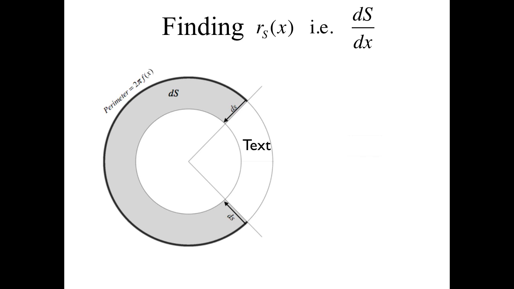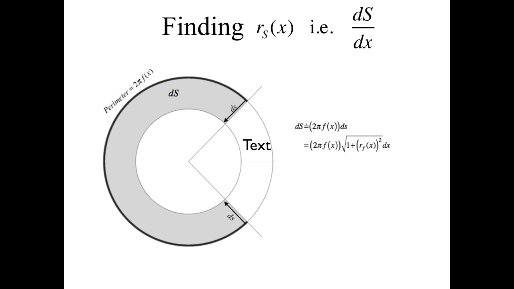Okay, so what is that little piece of accumulated area then? So what does capital dS equal? We've got the perimeter and then this dimension, right? How would you write a formula for that? So a little accumulation of surface area would be what? So what we had was 2 pi f of x dx, right? We need 2 pi f of x times ds, right? 2 pi f of x times ds. That's what we need for a little accumulation of area. We had dx, right? We need ds.